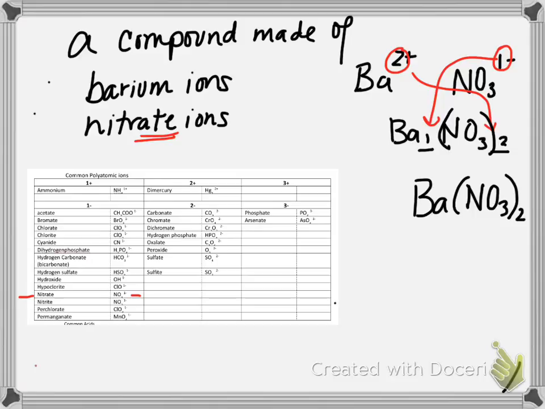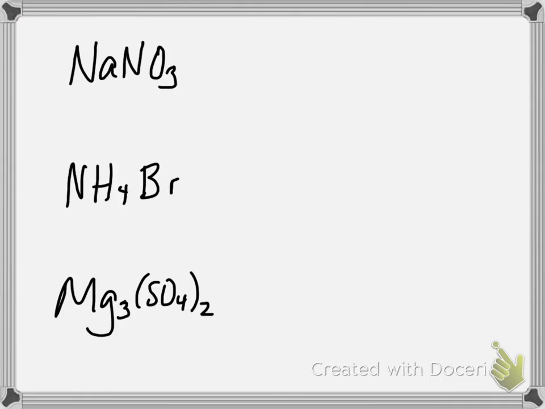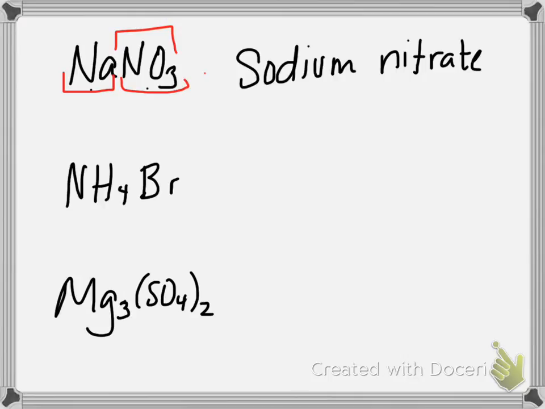So now a brief conversation about writing names when given formulas. When given a formula that contains a polyatomic ion and asked to write a name, it's helpful to remember that the rules are identical to those for naming binary ionic compounds made with monoatomic ions. All you're looking for is the name of the cation and the name of the anion. Pretty easy to see, and as you do more of these, you'll get really familiar with the common anions and you'll be able to see them immediately. So, what is this? Well, that's a sodium ion. That's a nitrate ion. This stuff is sodium nitrate.